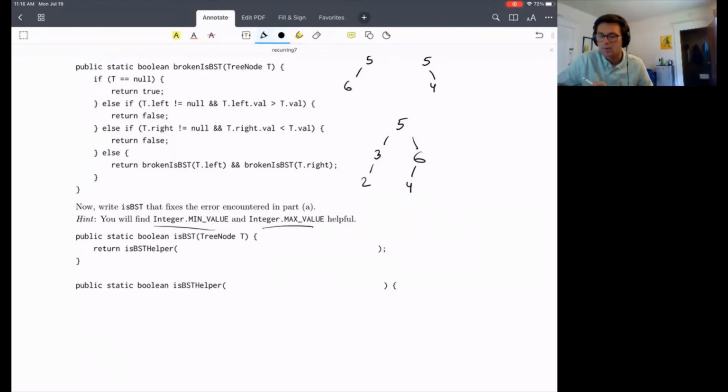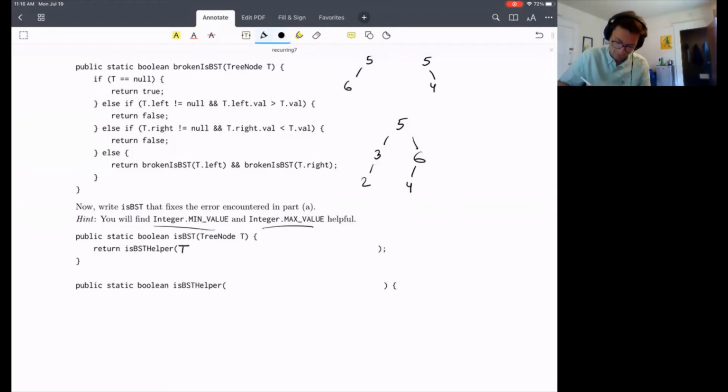So what are these going to be for? Hopefully from what we were just discussing, it starts to make a little bit of sense why these might be useful. Because remember, our problem is now that we don't just want to say less than or greater than when we're going to each successive node, we want to bound each node with a min and a max. And so if you're thinking of it recursively, if you look at this first node 5, to the left, the min is negative infinity, basically. It can be as small as it wants. And the right is as big as it wants, right? If we're just adding a node to the left or right of 5. There's no bounds at the start. The bounds only come in as we start going down layers. So we're going to start with basically no bounds.